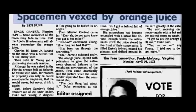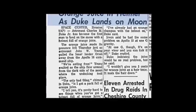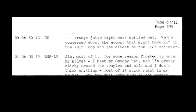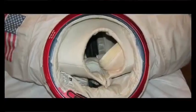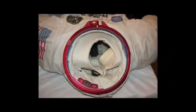So what has just happened to cause this stain pattern to emerge? The answer is orange juice. It has been well documented that the astronauts had a problem with the suction straws inside their helmets that allowed them to take sips of orange juice. The straws would accidentally squirt orange juice all over them and into their helmets, and this was a big problem on the mission, and the orange juice actually seeped into the neck ring. And it appears obvious now that the orange juice leaked through the neck ring at Station 9 and caused the camera to be stained.